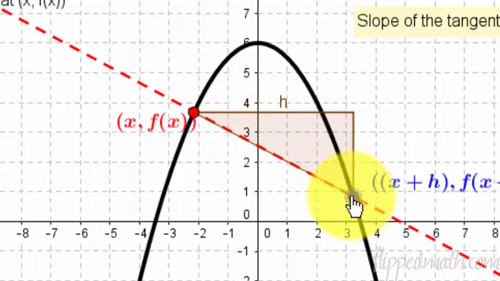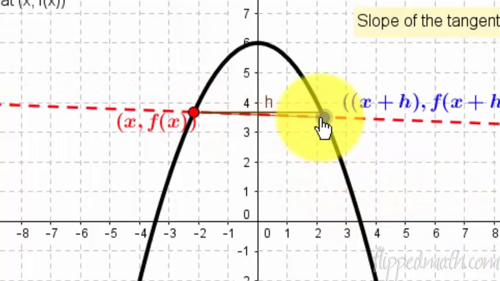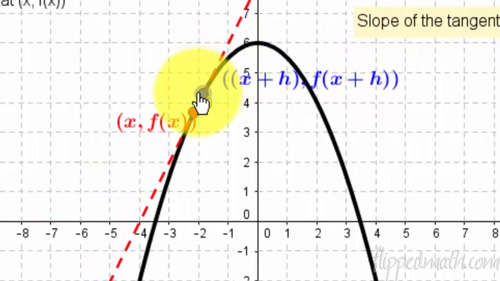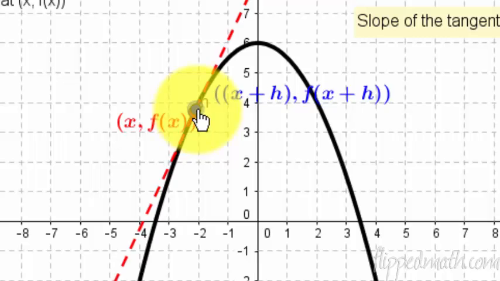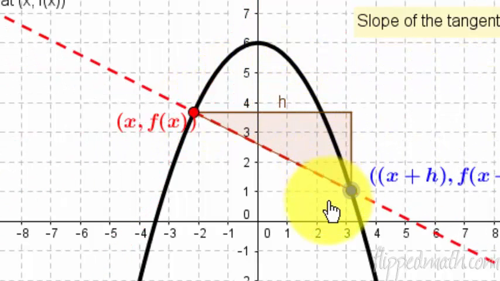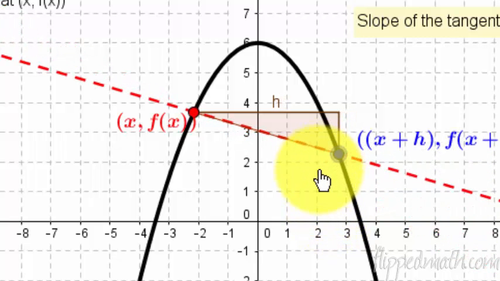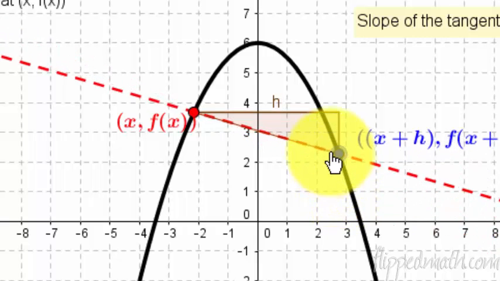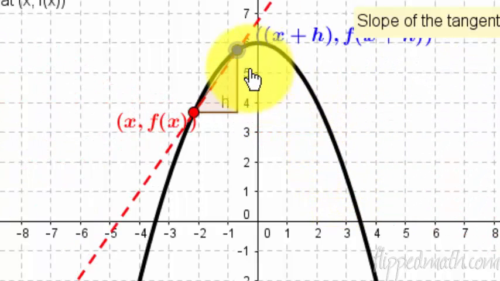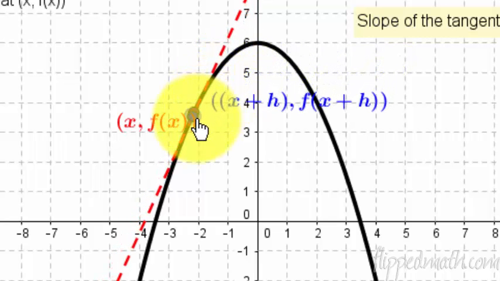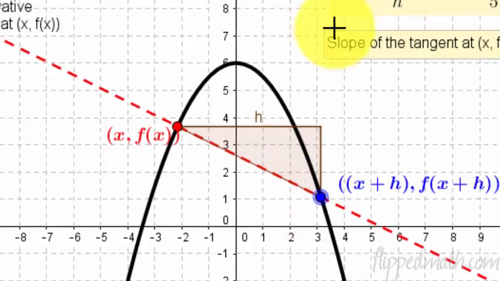The way you do that is I'm going to drag this dot here and get really close to that red dot. So the blue dot is getting closer and closer. If you think about that, what's getting small? What's shrinking? See this value of h right there? That is going to get smaller and smaller the closer we drag this point over. So what is approaching 0? h is approaching 0.